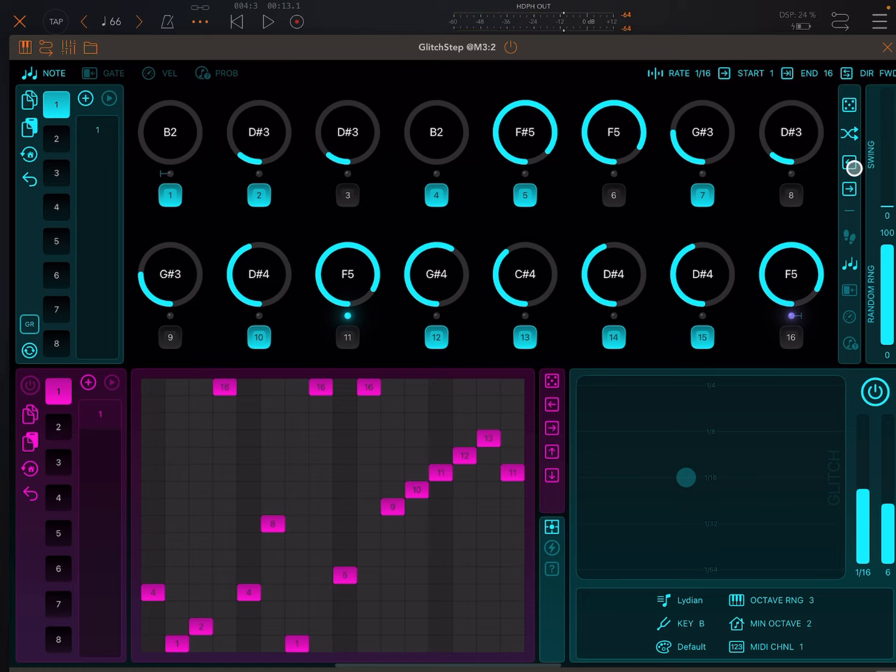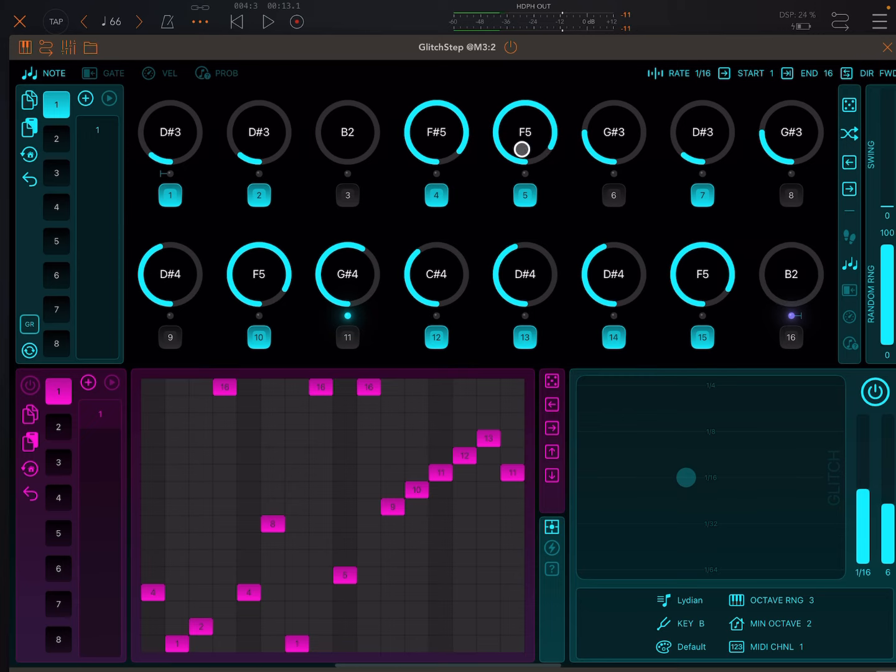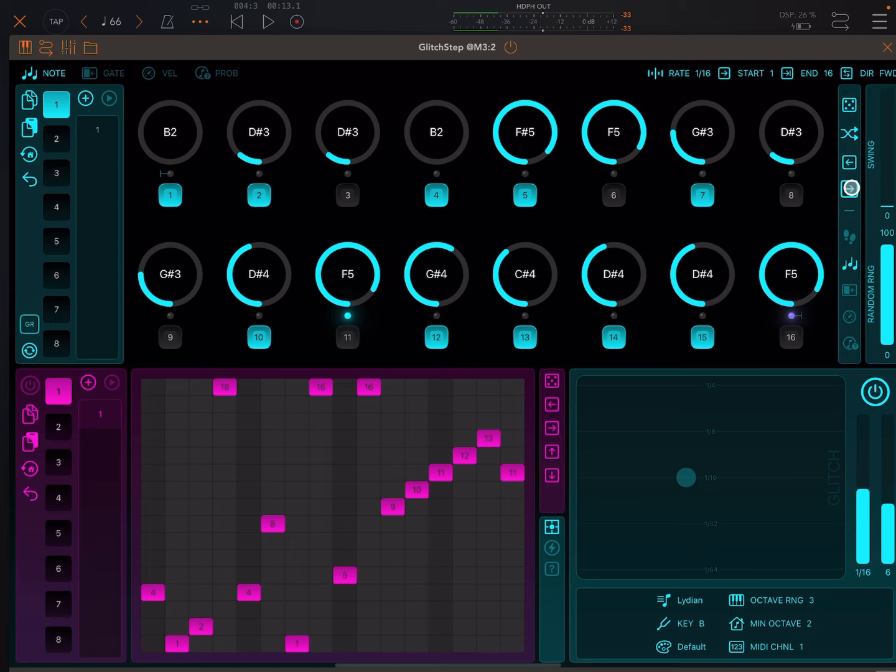Same with shifting here: if I press shift, it's only going to shift the note values. For example, here we have B2 on this step and it is on. But if I shift back, this F#5 will go here and this B2 will go over there. That's exactly what happened. And now this B2 will not actually play because that step is off. So if I wanted to, I could just put that back the way it was a second ago.